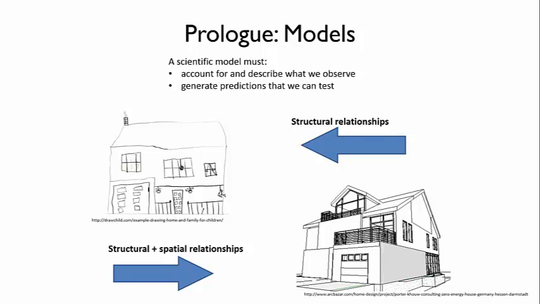For the second, you could predict what the house would look like if you stood directly in front or to the side. And these are testable predictions, which is what you need from a model.